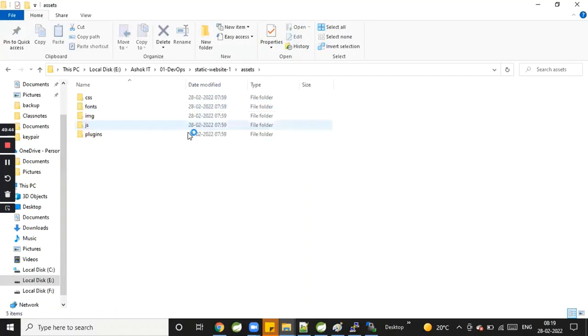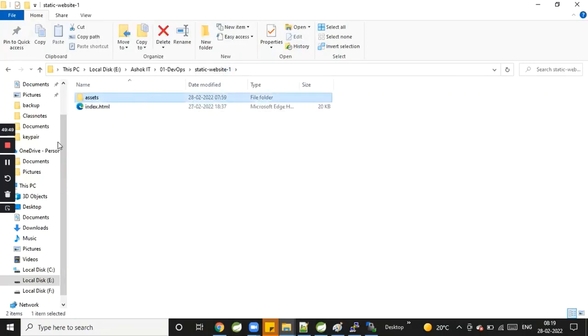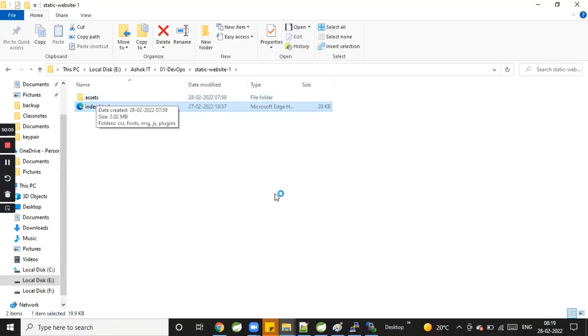I'm using some JavaScript files and CSS. I have the static website in my local machine. The static website has an HTML page, and for that HTML we have assets like images, styles, CSS, JavaScript, and Bootstrap files. In order to run this static website, I need the HTML and the assets. Now the data is available in my Windows machine, but I want to deploy it on the Linux machine.